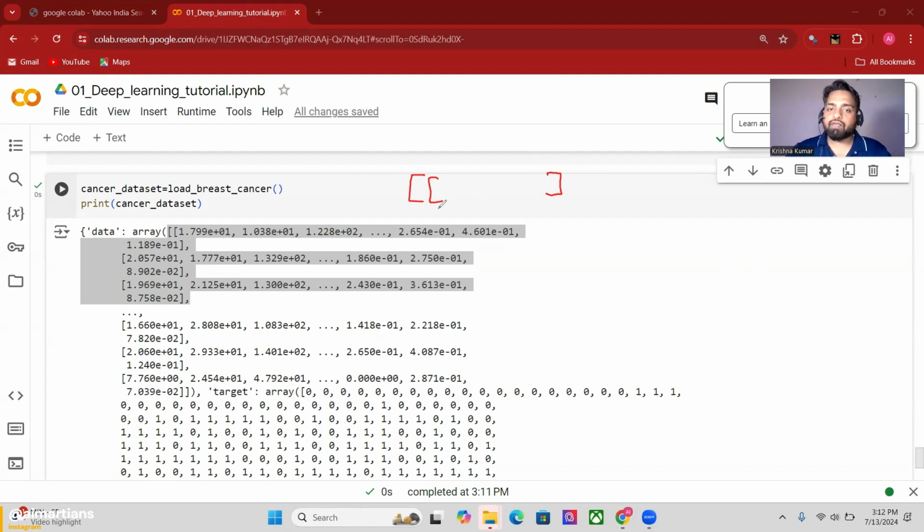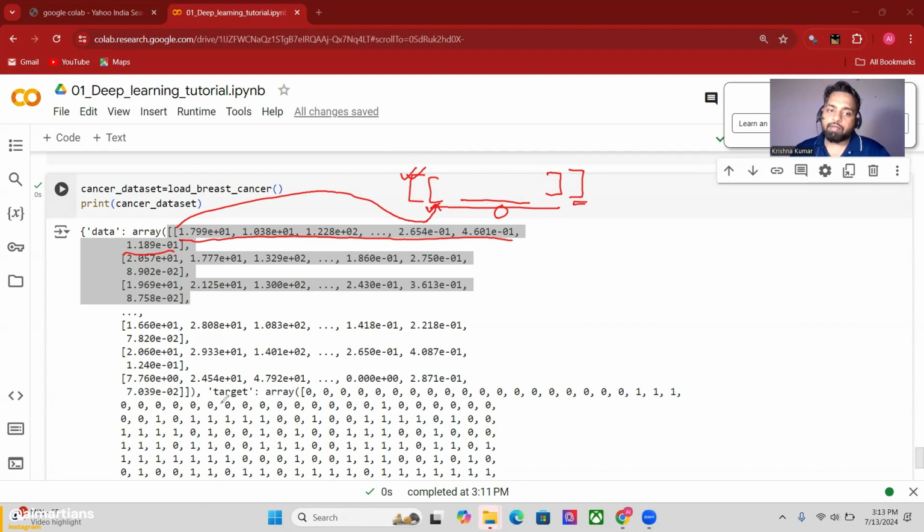Let's say this is my first sample, which is this. Whether this person is cancer infected or not, this whole data will appear here, and I have to check. This data is on the 0th index inside this outer array. This whole data is at index 0 with respect to this outer square bracket.